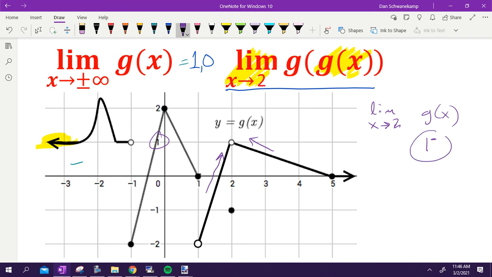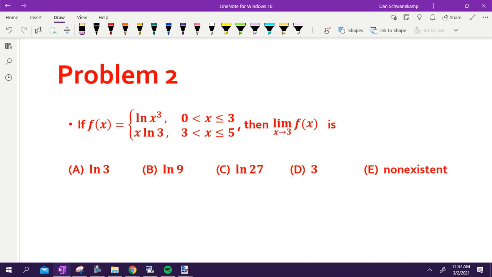Once I find this value, then I'm going to do the limit as x approaches 1 from below, or 1 from the left, of g of x. Here's the g of x graph. Here's 1. As I get closer and closer to 1, I'm getting closer and closer to 0, because I'm getting closer and closer to the x-axis. Makes sense based on what we did on the first one. On the next one, if f of x is equal to that, find the limit as x approaches 3.